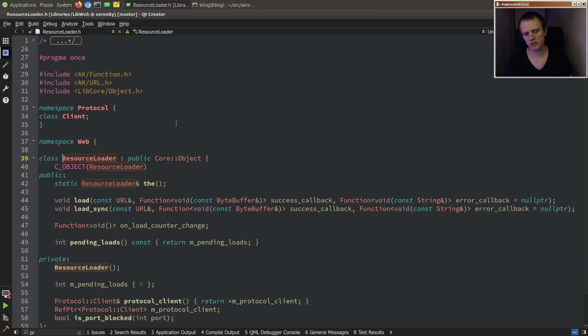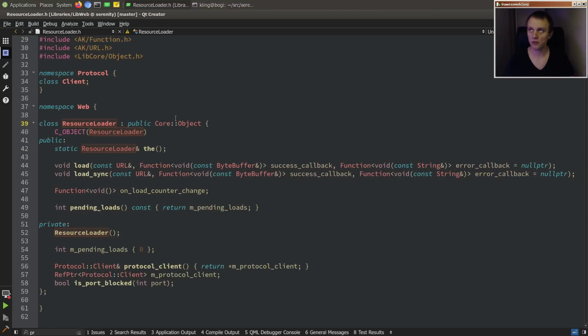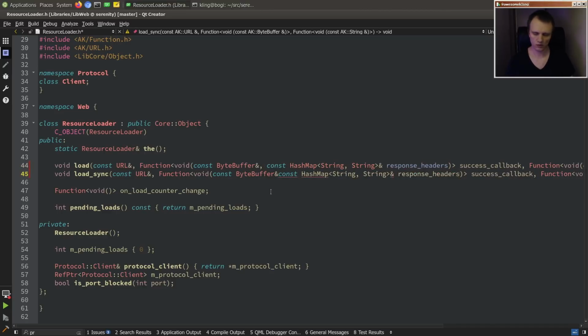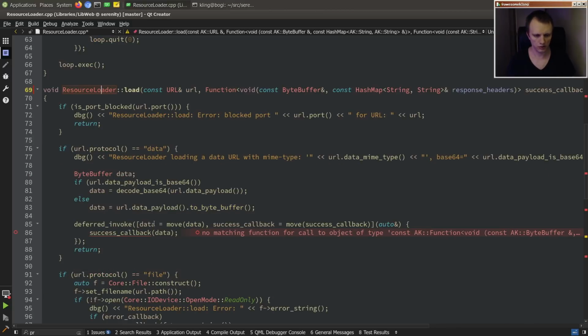We're probably gonna have to come up with some kind of request and response objects for libweb eventually. Right now, we've been happily just passing this big byte buffer around, but going forward, we're probably going to want to change this system around a little bit, but we don't have to do it right now.